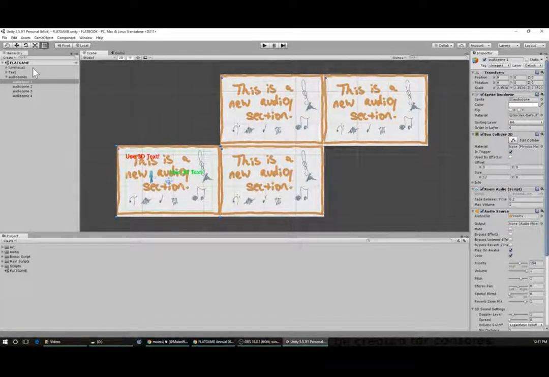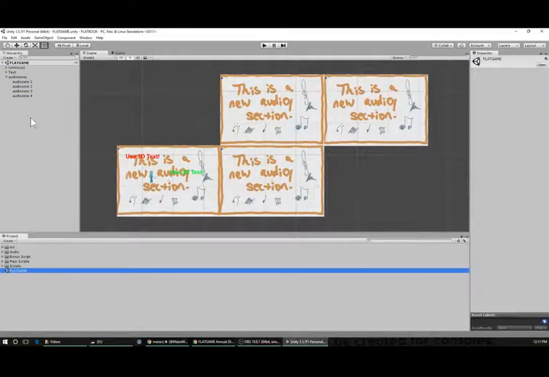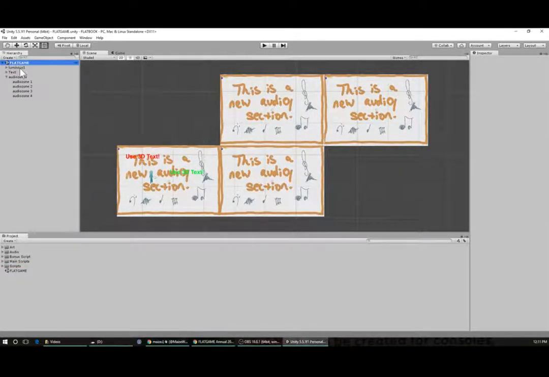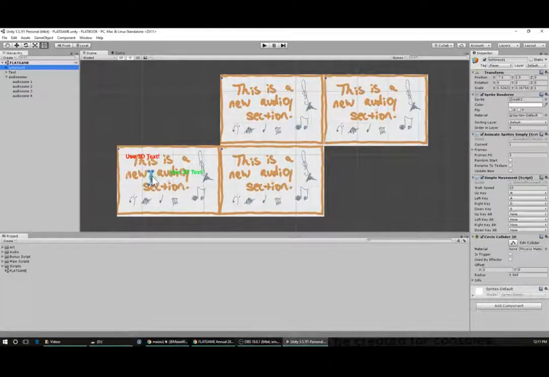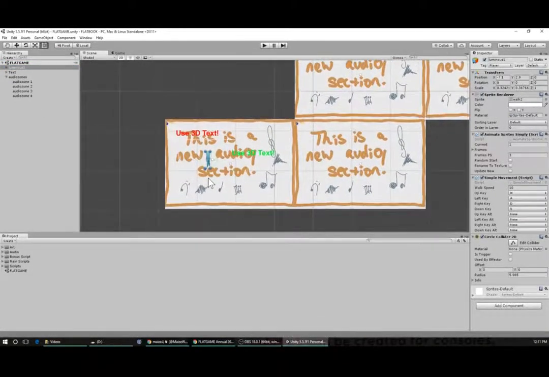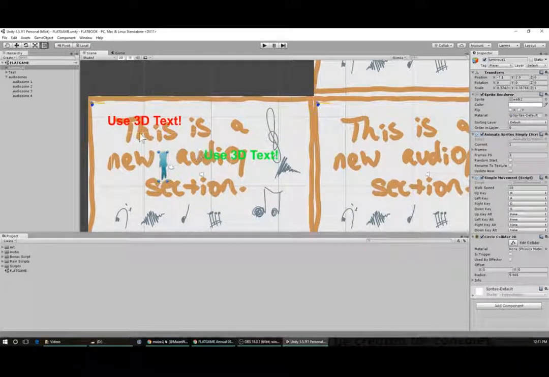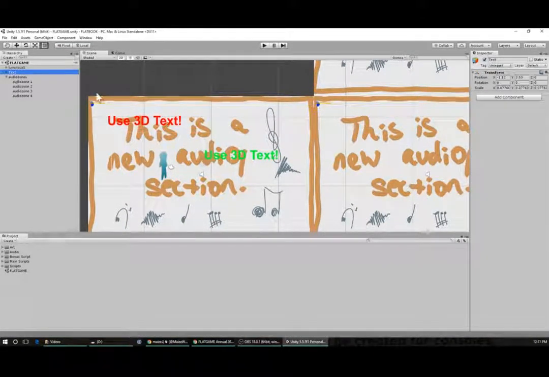Okay, on the left we have the hierarchy, and this shows everything that's in the scene. We can see at the top there's the name of the scene down here, and that's what we have open. So as we click on these, they get selected in the Scene View tab. So we can see Luminous is this little guy. Great. We can see that text.